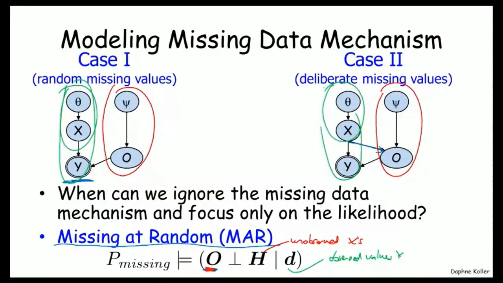On the other hand, if I have in my medical record things like the primary complaint that the patient came in with, for example, a broken leg, then at that point, given that the primary complaint was a broken leg, I already know that the patient likely didn't have tuberculosis or pneumonia. And therefore, given that observed variable, which is the primary complaint, the observability pattern no longer gives me any information about the variables that I didn't observe. And so that is the difference between a scenario that is missing at random and a scenario that isn't missing at random.